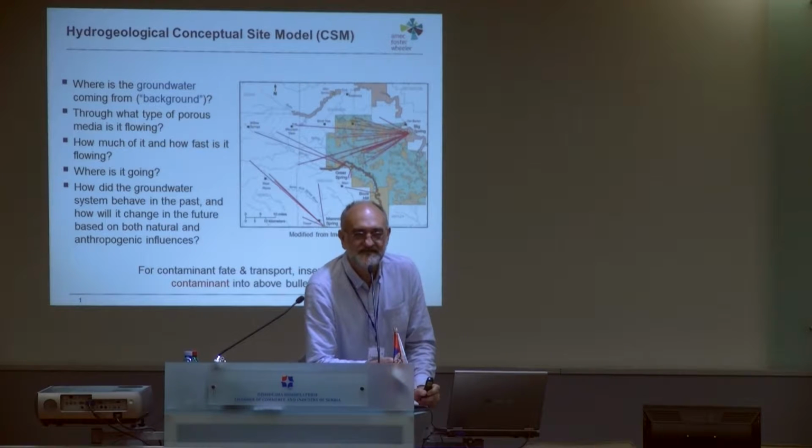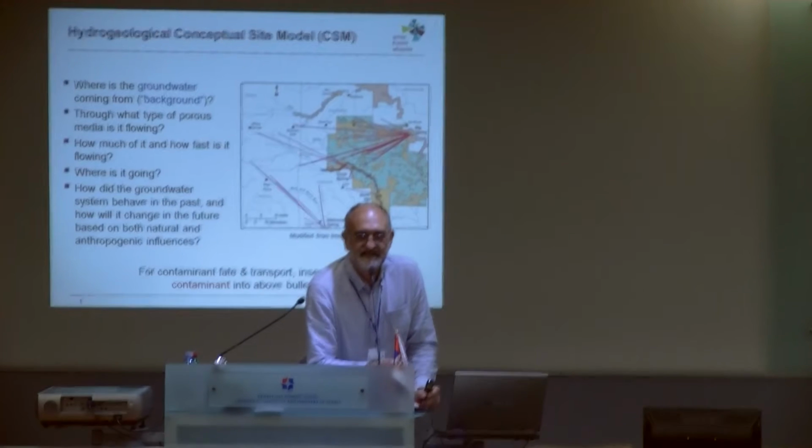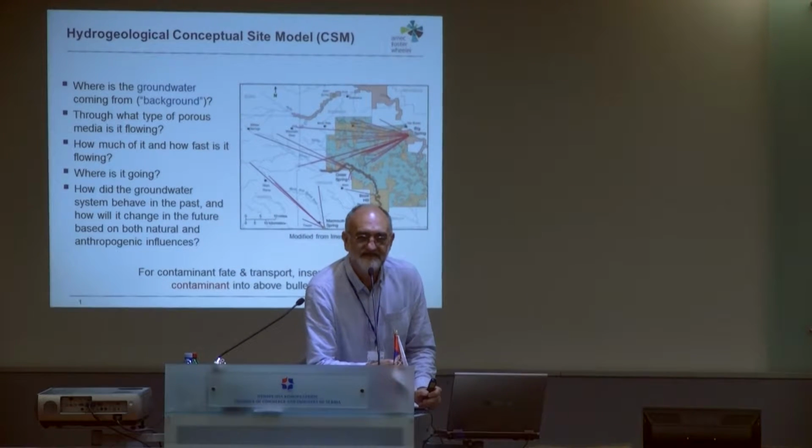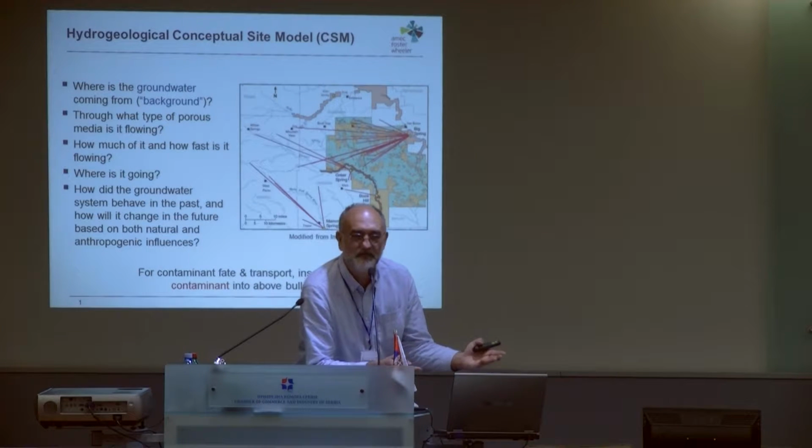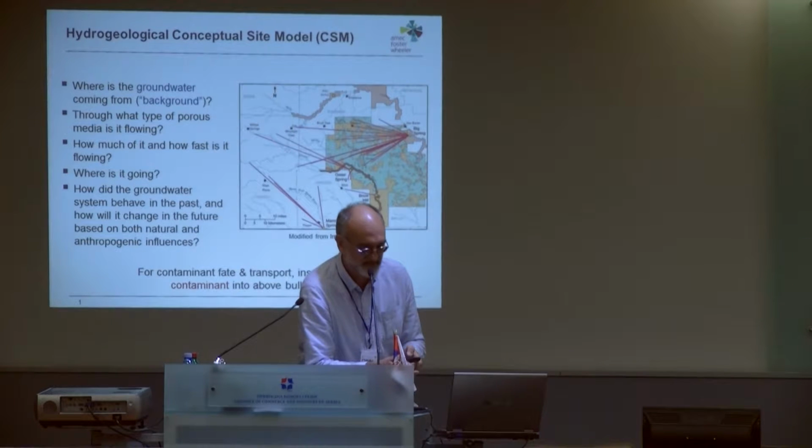strange sometimes. And you see on your right that little map showing some dye tracing tests, and as we all know in karst, sometimes the tracing tests actually show that there's a crossing between lines. Sometimes during the seasons, groundwater will flow into a different watershed. So it's not all that easy when we work in karst. We all know that, or at least people that do work in karst.